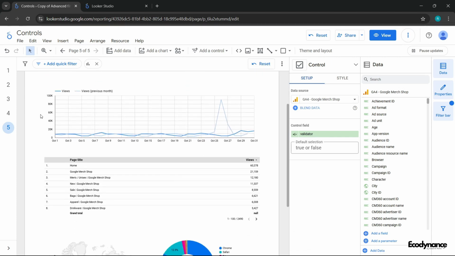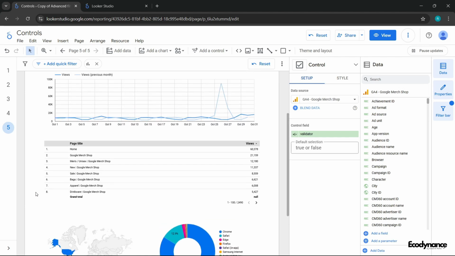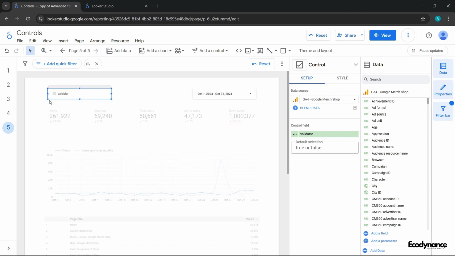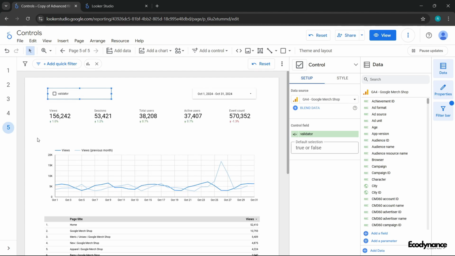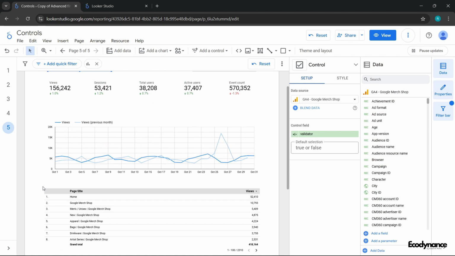Now what I'm going to do is check my map and look, it indeed only selected the United States, the country that contains the string we designated, states. If I deactivate it, it will select all the countries that are not the United States. So look, now it excluded the United States and only included the countries that are not the United States. That's the magic of having a checkbox, where we can make a very precise exclusion with just one click.